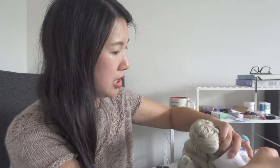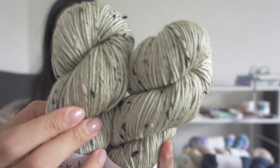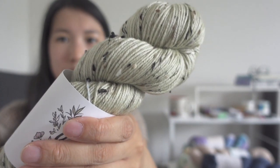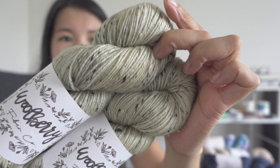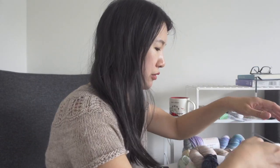Let's see. I also got my Woolberry Collective yarn, and this is Caterpillar in the Garden, and this was named by Bethany's son Theo, and I got it on the Tweed DK base. So this beautiful light sagey green, it's beautiful. I love it. I did get a sweater quantity of these. I'm just showing you two because otherwise I'd have a million skeins of yarn sitting on my table here.